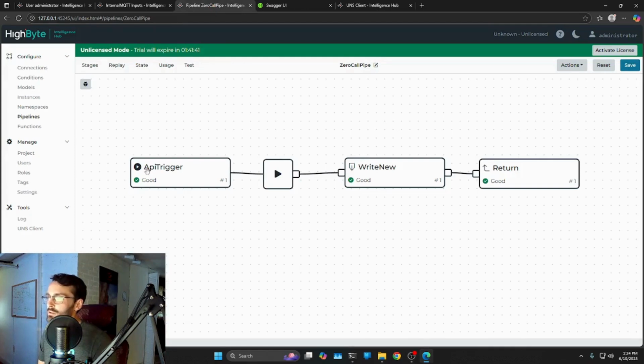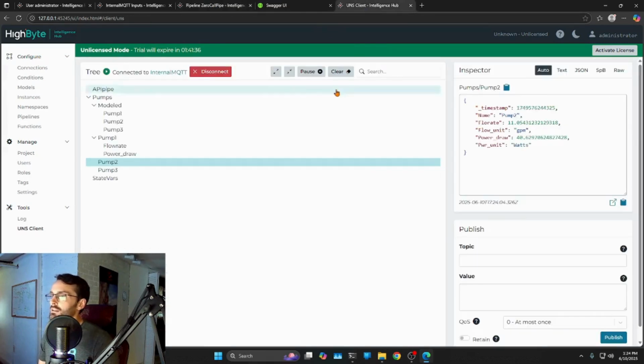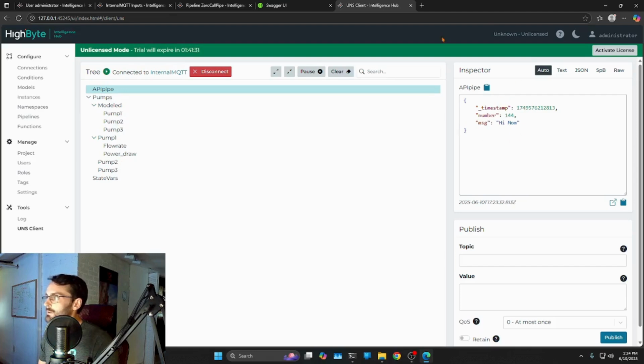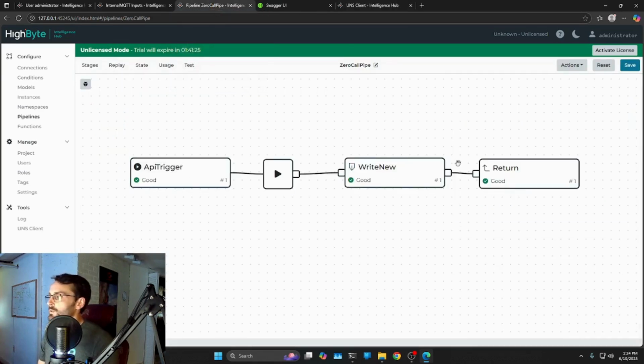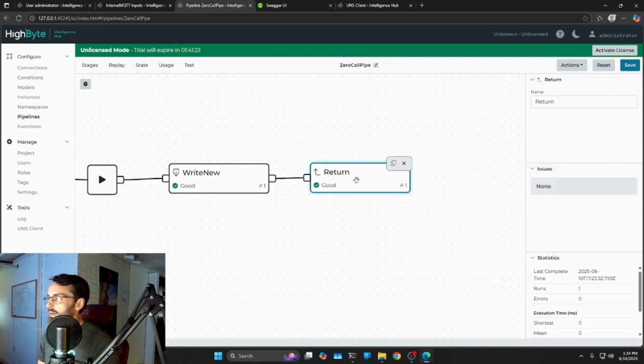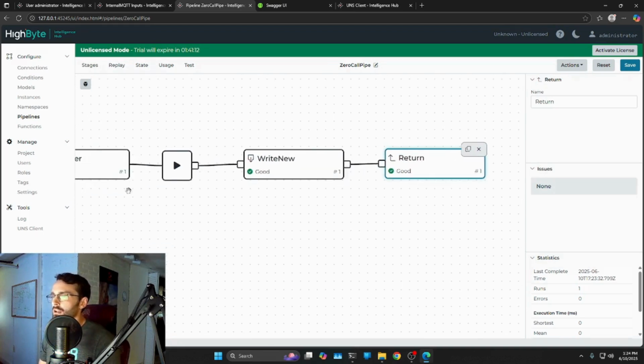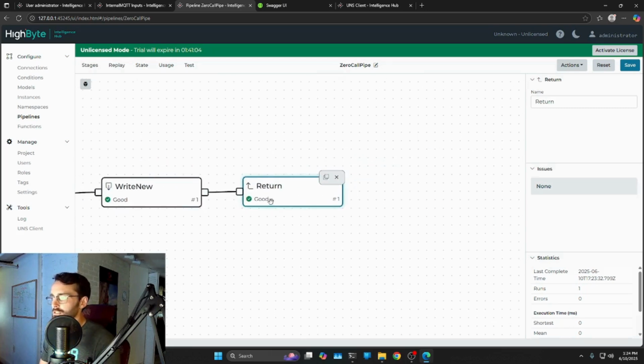But let's remember, if I started a pipeline and I hit a write stage, I am going to write something. And in fact, there it is. That's what I wrote out. But it's also just going to keep trucking down the pipe, right? So whatever message arrives at a return stage in event.value is going to be returned to the user or to the system that called the API. So that is how I can deliver. I can have anything ask to initiate a process, do something with it, and then return a message in the API. So let's do that, right?